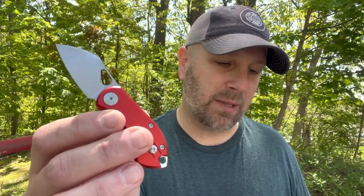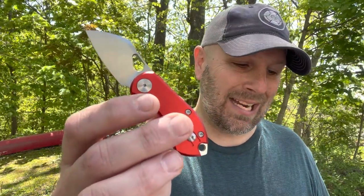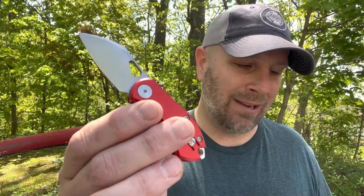I like that color. Here's what they say about it. So it's what you'd expect from Vox and Anzo design. It was inspired by the character Nibbles Tuffy Mouse from the cartoon series Tom and Jerry, which I think is pretty cool. 2 inches long, N690 blade steel, aluminum handles, backspacer manufactured by R-E-A-T-E Knives. You can see the back there.